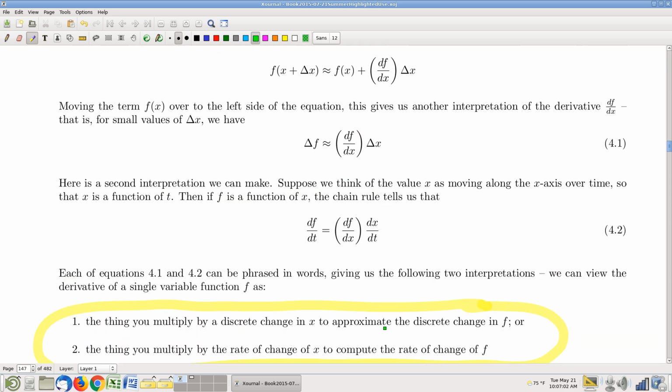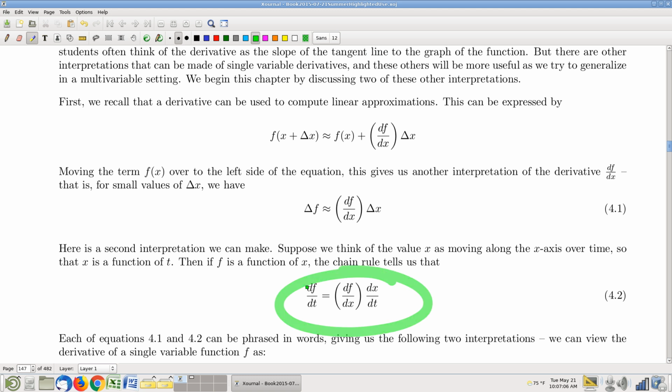Now, here's another fact about single variable derivatives that I hope you will remember, and this is the chain rule. Again, you might be more familiar with seeing this with different variables, dz dx equals dz dy times dy dx, whatever. It's the same idea, just different variables. And what I'm trying to represent here is suppose that you have f as a function of x. Here's your x-axis, here's your f-axis. If x is changing at a certain speed, which we represent by dx dt, then the output values of this function, f, will be changing at a certain speed, which we represent by df dt. And the relationship between those velocities is the derivative again.